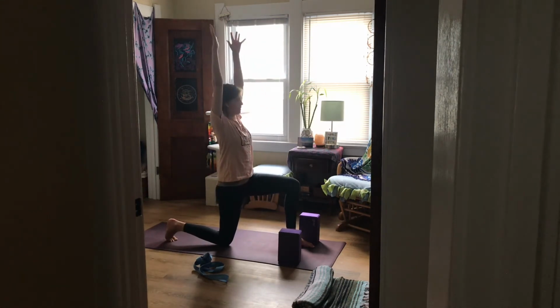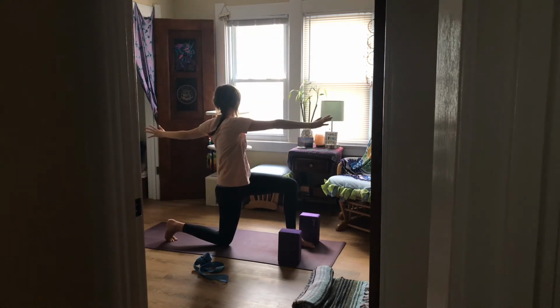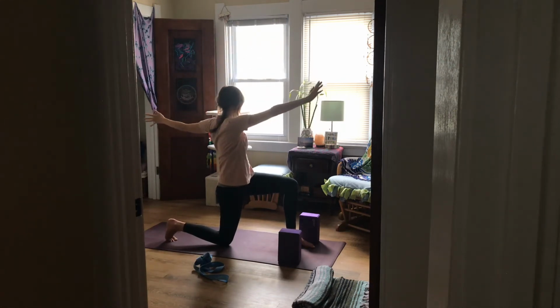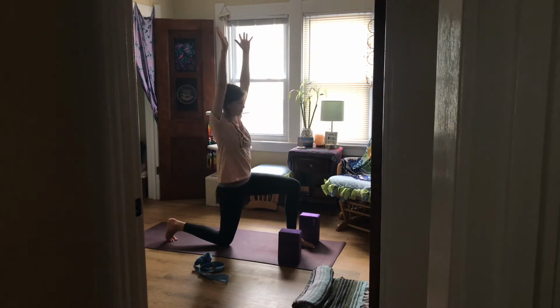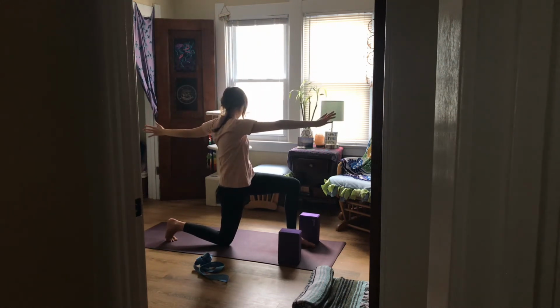Engage through your right glute. Inhale, arms stretch high. Exhale, left arm back, right arm forward. Inhale, arms lift. Exhale, left arm back, right arm forward. Once more, inhale. And exhale.